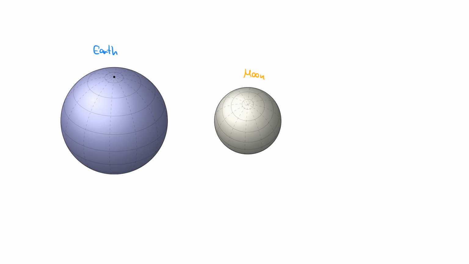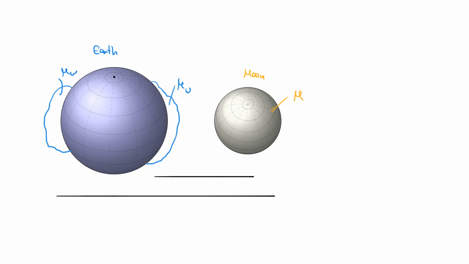So how does that work? Well, we have water on one side of the Earth, if you will, and we also have water on the other side of the Earth, right? And there's obviously mass to this water, and there's mass to this water. Then we also have mass to the moon. So we have mass here, but what's more important to understand is that we have different distances between the individual water bodies, if you will. So we have this distance here. So let's call that R1. And then we have here R2.